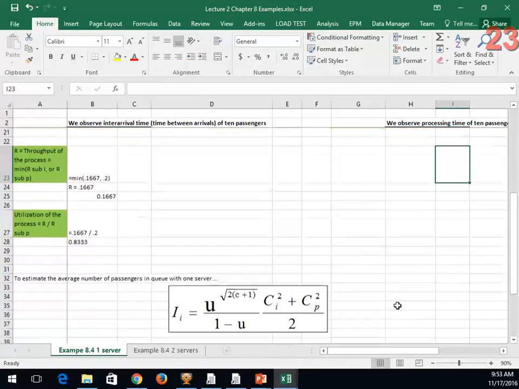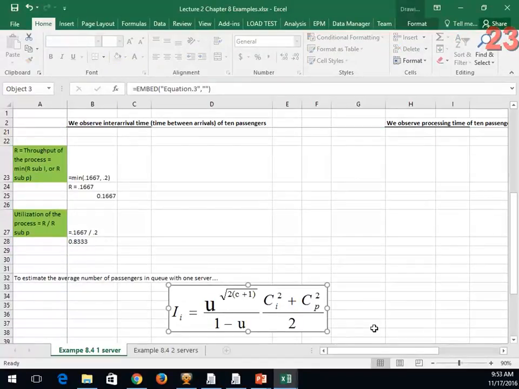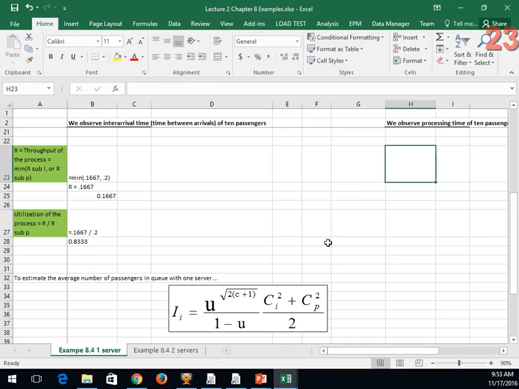And then I can plug and play that into this formula, right? So I can get my utilization, I can get my coefficient of inflow, and I can get my coefficient of processing and finish that out, okay? So it's just one approach, and in my opinion, it works when you just have basic information and you've got 1 server, but it's not as effective when we have some other challenges introduced.